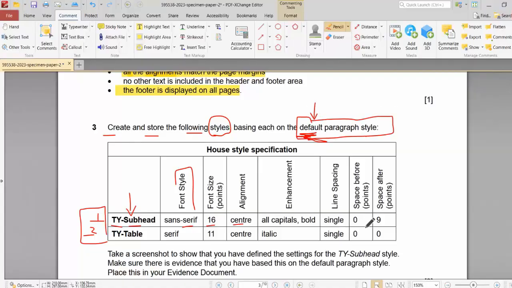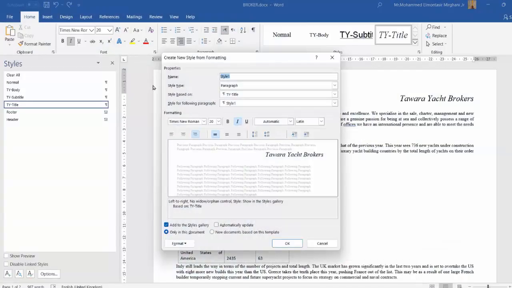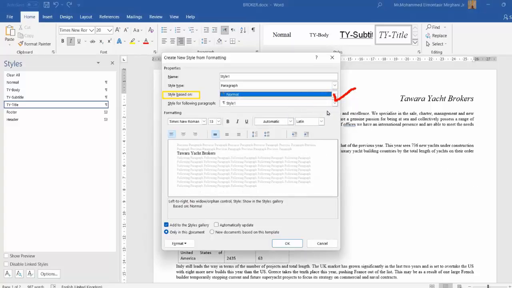And he means by the default paragraph style that I have to watch out for style based on this area, style based on this one. Based on what? I have to make sure I put the style always based on normal. So put this in your mind.